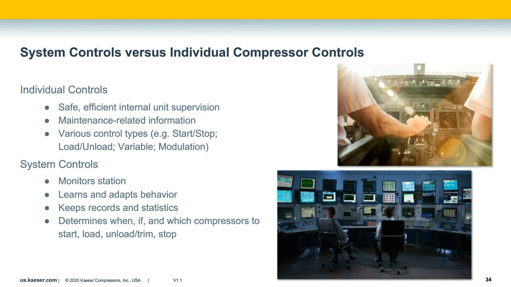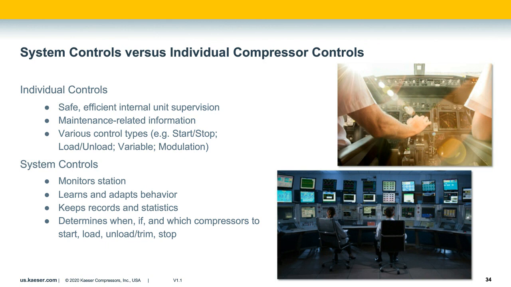Most modern compressor controllers are going to keep track of maintenance information either by hours or temperatures or differential pressures and cycles. And they typically also keep historical records with date and timestamps, which is great. Depending on the compressor type, there also may be various options on how to control the compressor, like a start-stop or a load-unload, or maybe the compressor is equipped with a variable frequency drive or variable displacement or modulation control. These controllers are using discharge pressure as the basis for the control action.